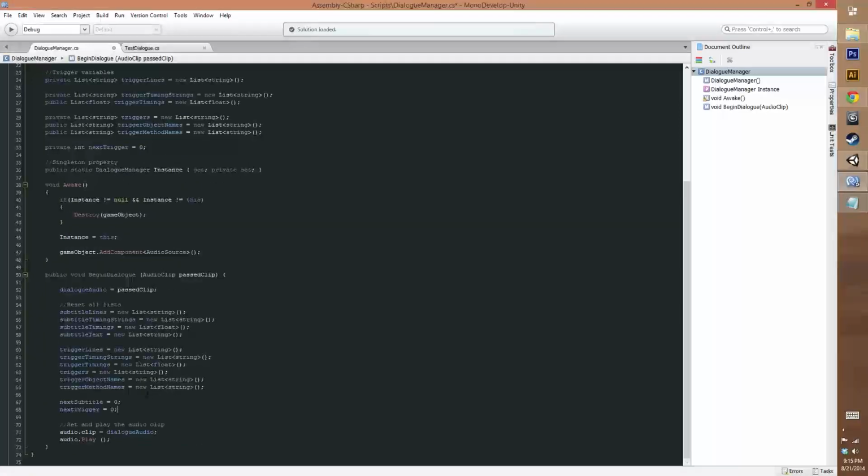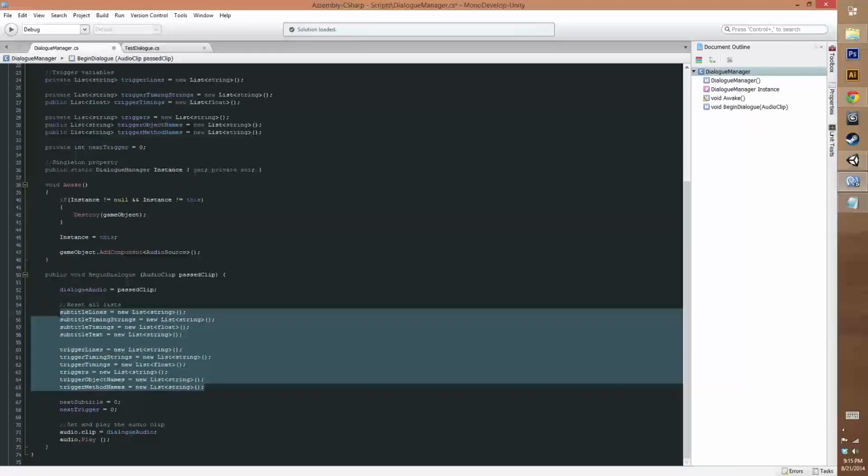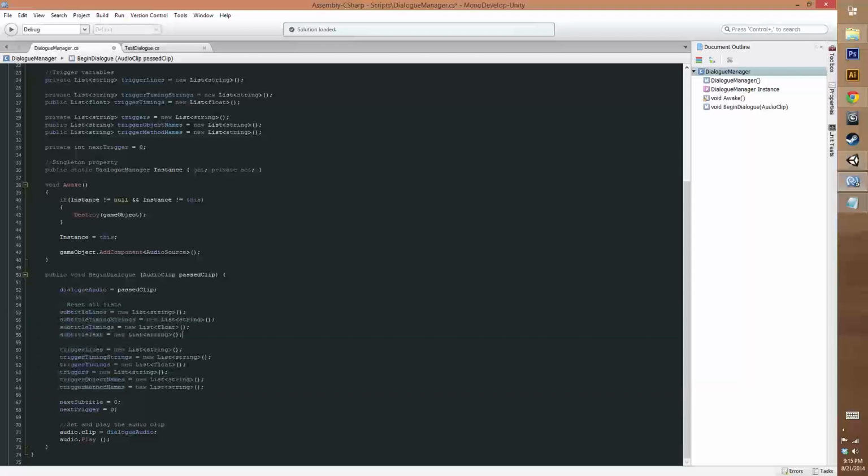So we're resetting, I believe, all of our lists and strings and floats and stuff for information related to our subtitles and our triggers. And then we're also setting the next subtitle and next trigger file ints to 0 because every time we do a new begin dialog, we're resetting it back to 0. We're starting at that first string of subtitle for the new dialog file.